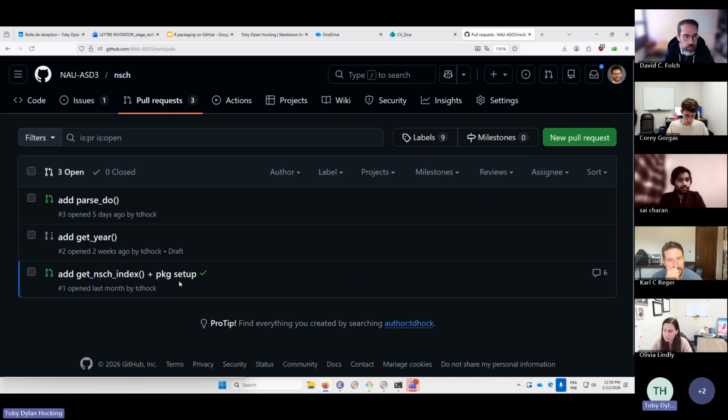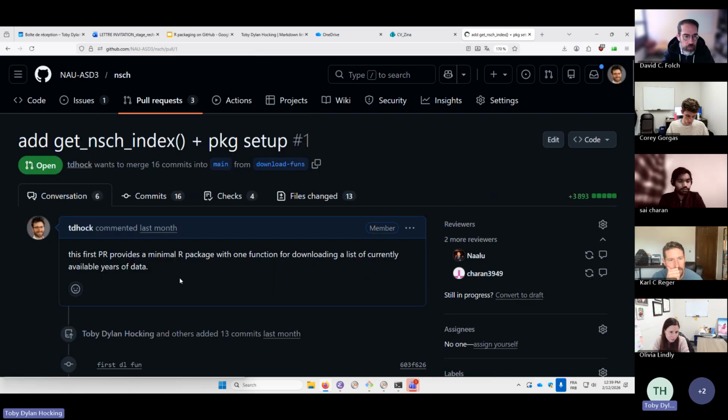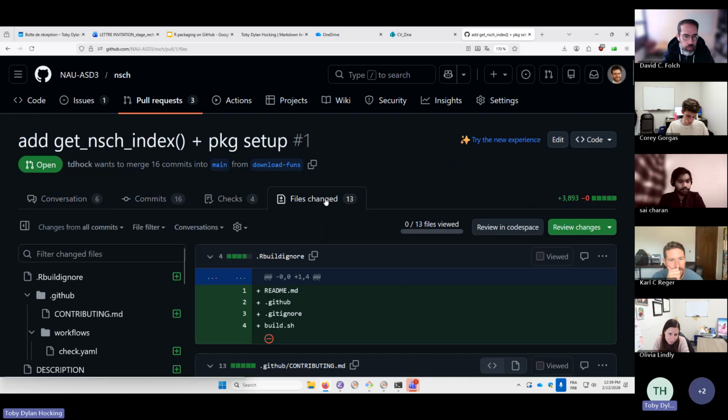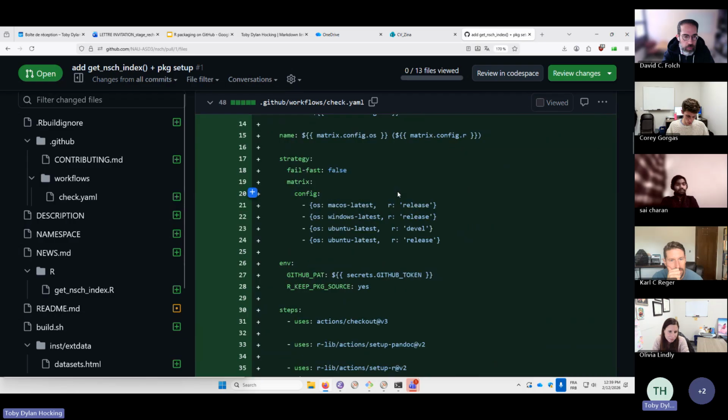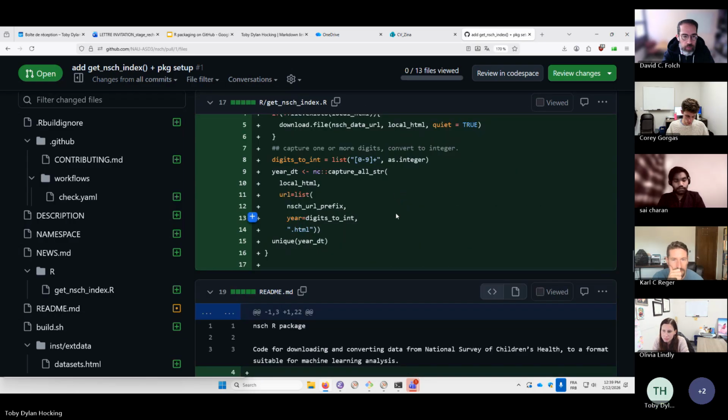And here, that pull request is this one. I go to the files changed tab, click on it, and then I go down to, for example, that R code that we were just looking at, where here we have that regular expression.